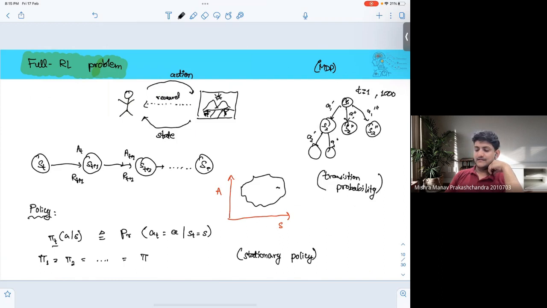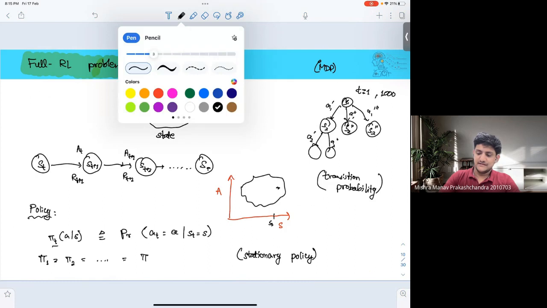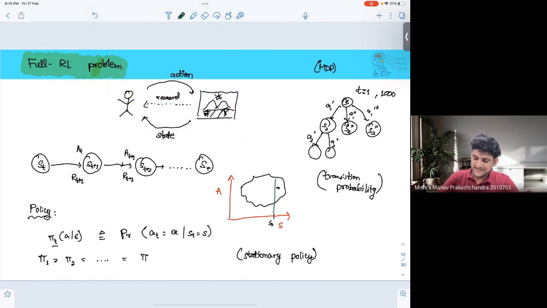Let's say for state S1, this is some state in the state space. So this line corresponds to that, right? Mm-hmm. For state S1. So based on that, for actions A1, A2, A3 on the action space, I'll get three different values based on this distribution, right? Correct. Now, if I change state to S2, I'll get another line. Yeah. Based on which I'll get some different probability.